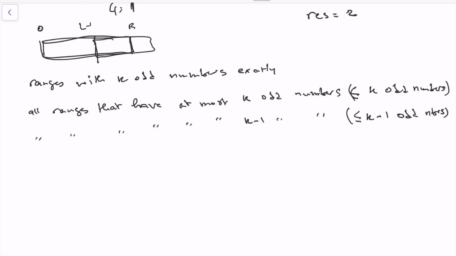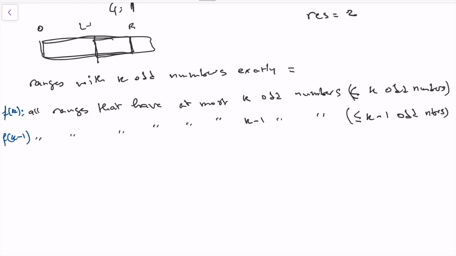And so the value that we are looking for, let's call the first one f of k, so at most k odd numbers, and let's call this one f of k minus 1.